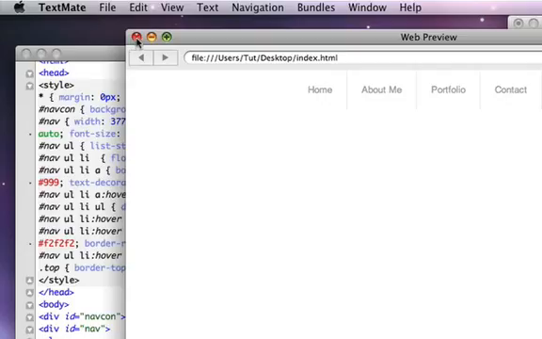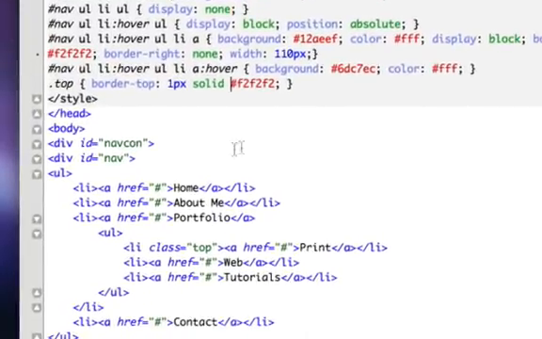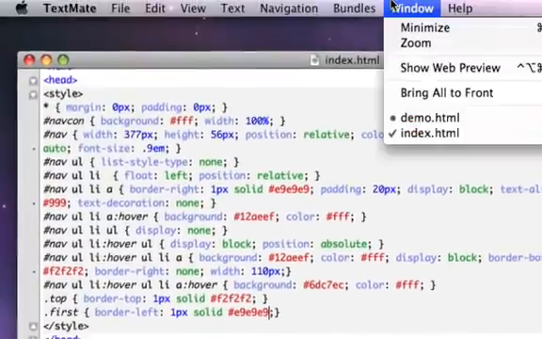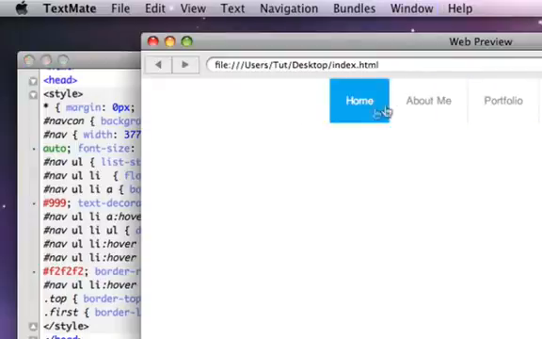And there you go. Now if you want to set it up like I have in my demo, you also need to give this first list item a border left. Since it has no border on the left and it looks kind of odd, you could again give this a class of first. Come in here and do first. Let's see, border left 1 pixel solid, and the color was E9. Save it. Alright, so now we got that border in.